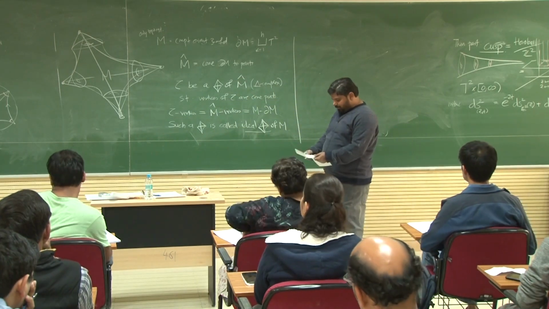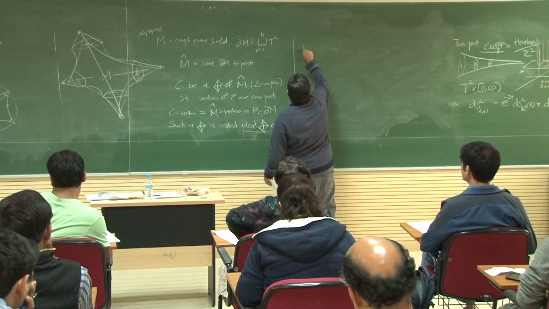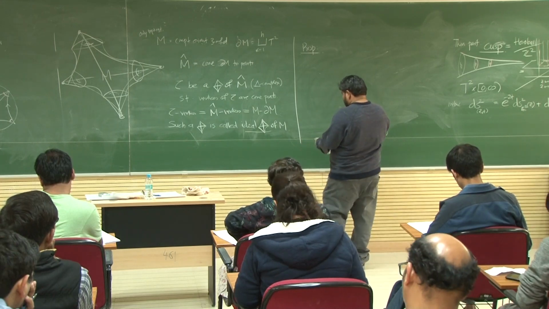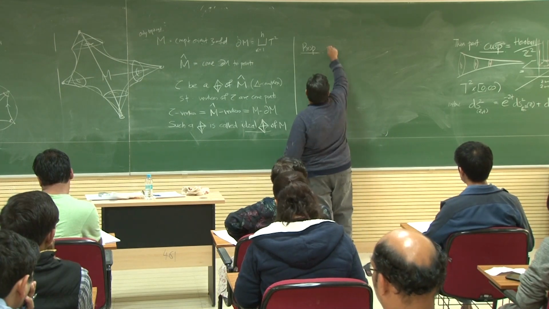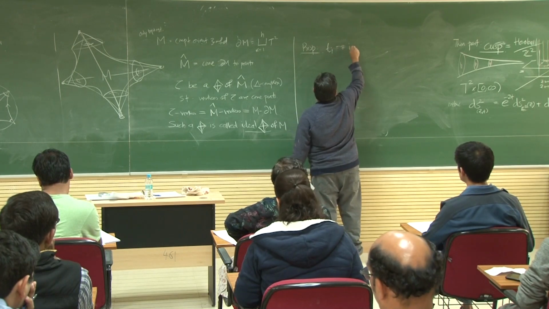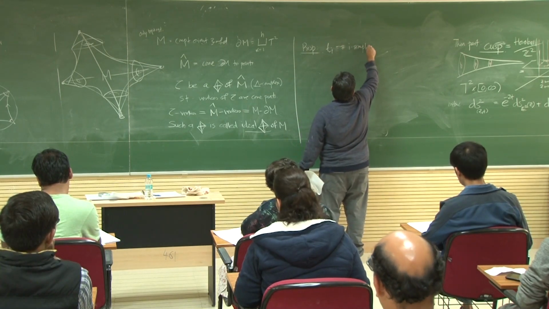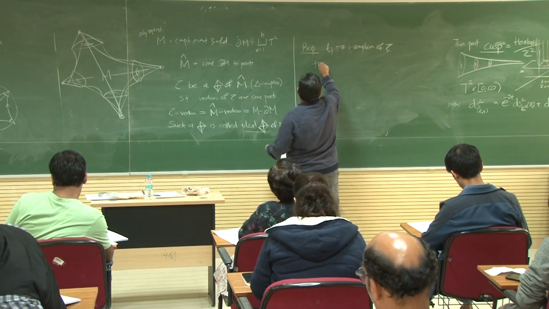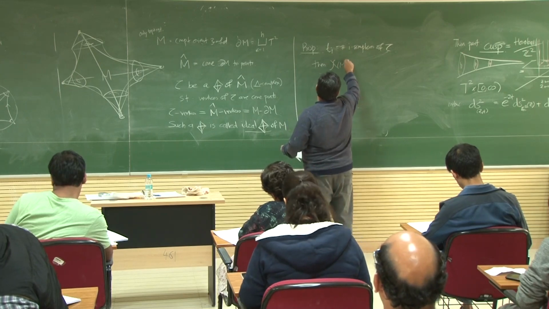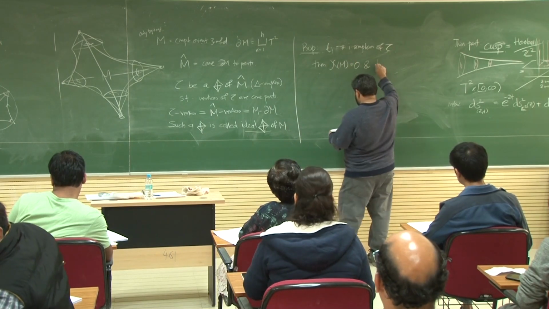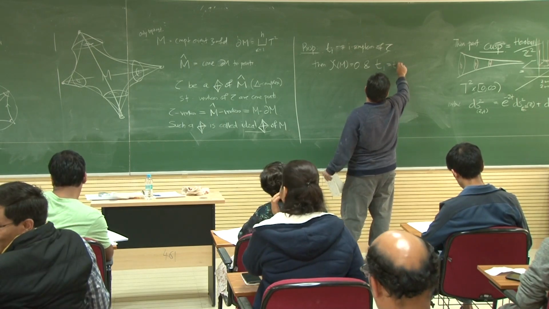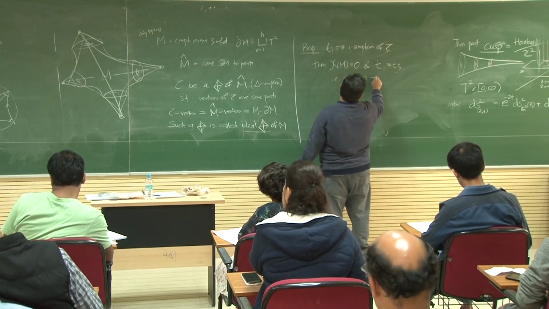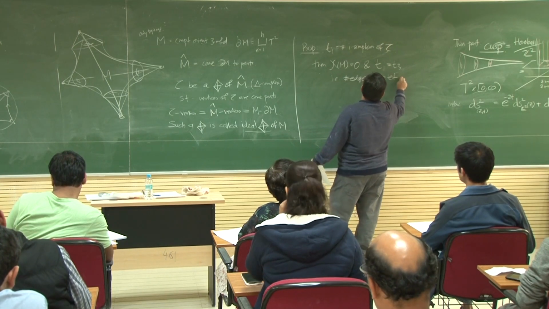Okay. So, now this is a quick proposition: if you take this, Ti is the number of i-simplices of tau, then what we get is that the Euler characteristic of M is 0 and the number of edges is the number of tetrahedra. The number of edges of the triangulation is the same as the number of tetrahedra.